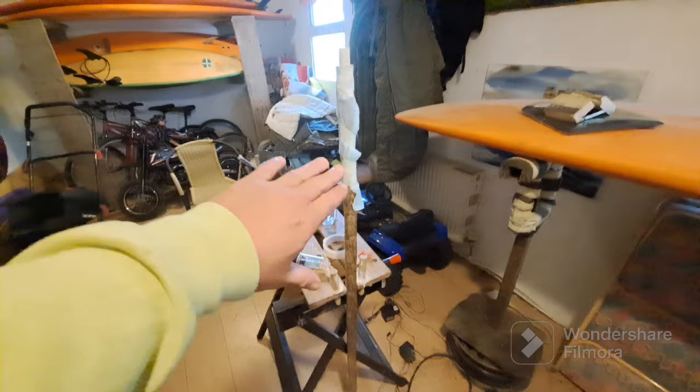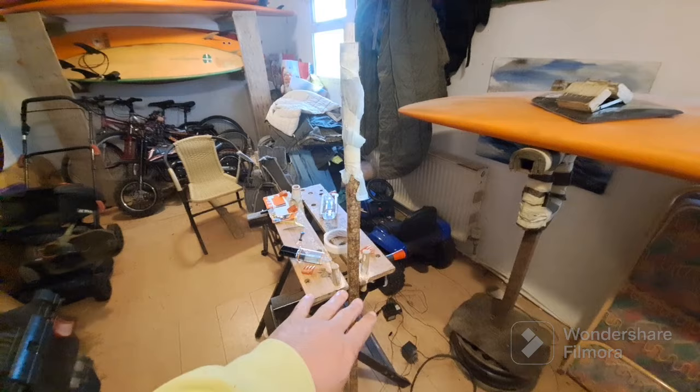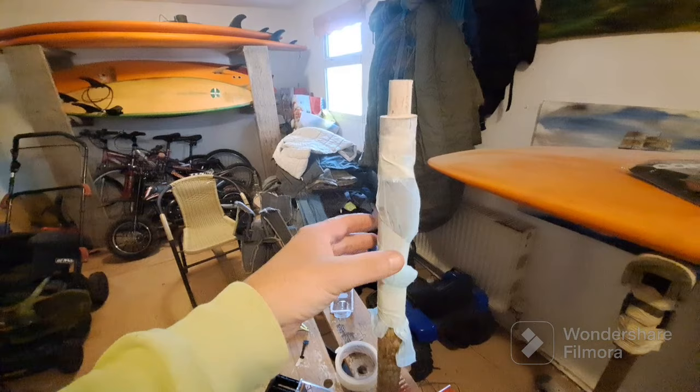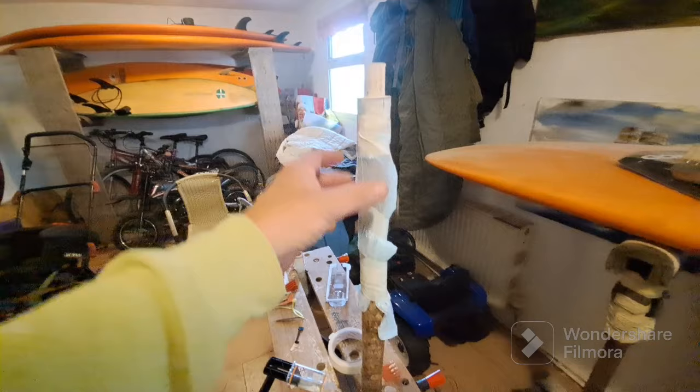Right, I've got the shank there in an upright vertical position. It's clamped there, not too tight to damage the wood, but enough to allow me to work the stick. You can see the groove is facing out to me, so I can see what's going on. I've taped and used dog poo bags, incidentally, just to stop any resin coming down onto the bark, because I need to save that.